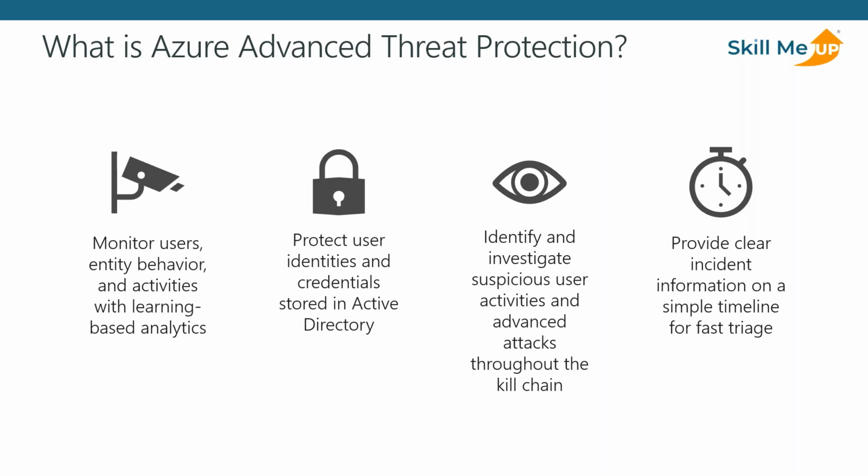The first one is it helps you monitor users' entity behavior and activities with learning-based analytics. Also protect user identities and credentials stored in Active Directory. Identify and investigate suspicious user activities, and then look through the entire lifespan of the kill chain. And then, of course, provide clear incident information on simple timelines to be able to triage those issues.